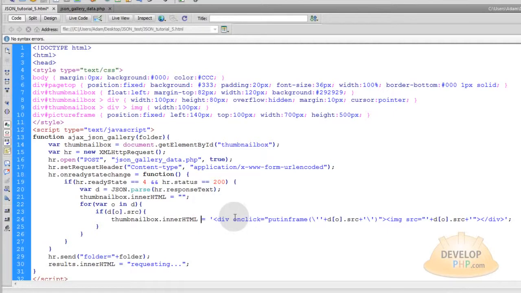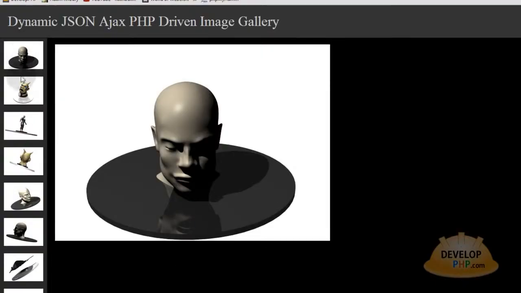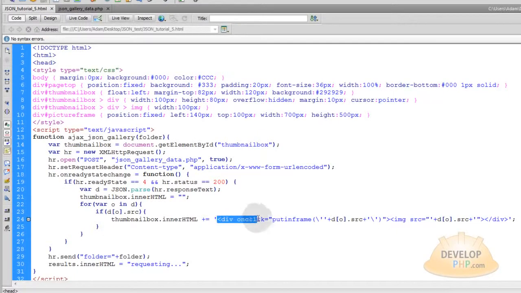If you say just equals, each one will overwrite the ones that were put in before. So you say plus equal, and they'll just all keep compounding into the box. A bunch of little divs, and with an image tag inside of each one. So remember when I was telling you, you're going to have divs with an image tag inside for each one of these thumbnails, and that's how we're getting that there. We're packing a div, and inside of that div there's an image tag right there that has the source attribute for the source property of the data object coming through. And I'm going to show you in the PHP script how we send the source file for that image through the JSON data objects.